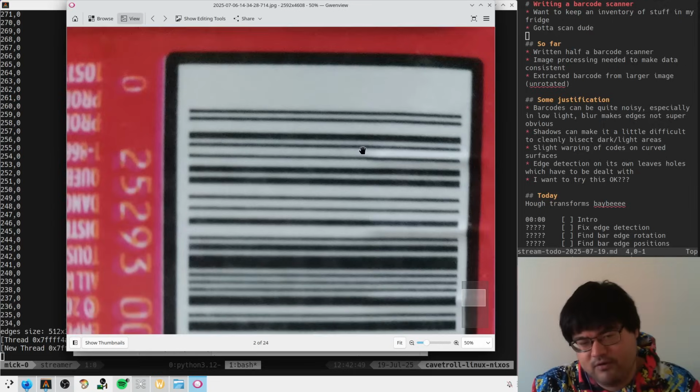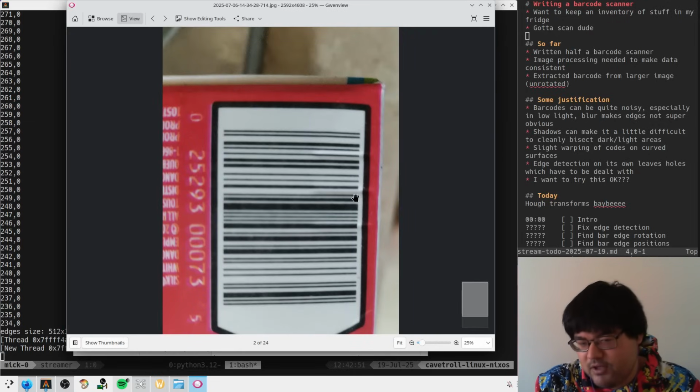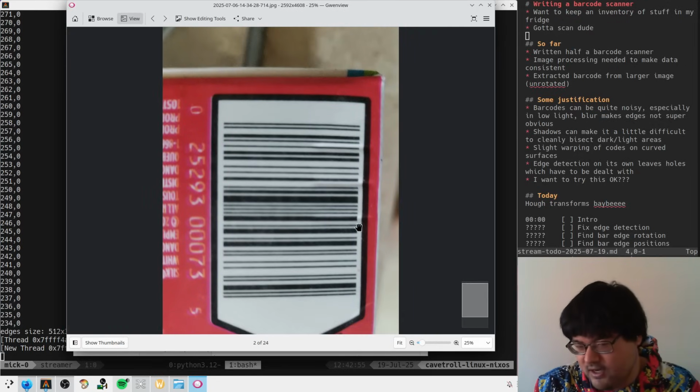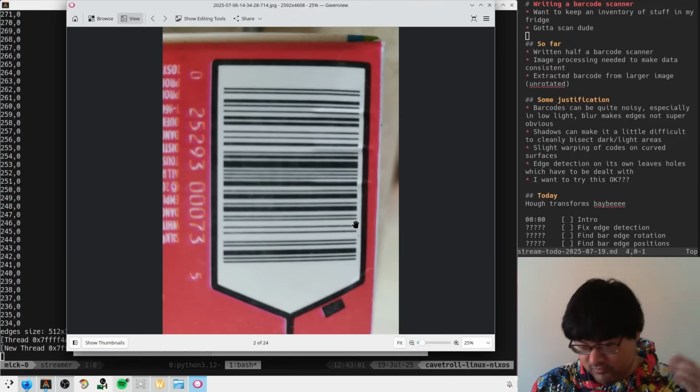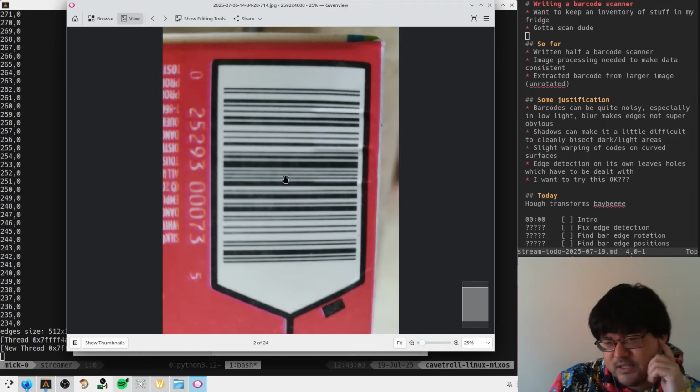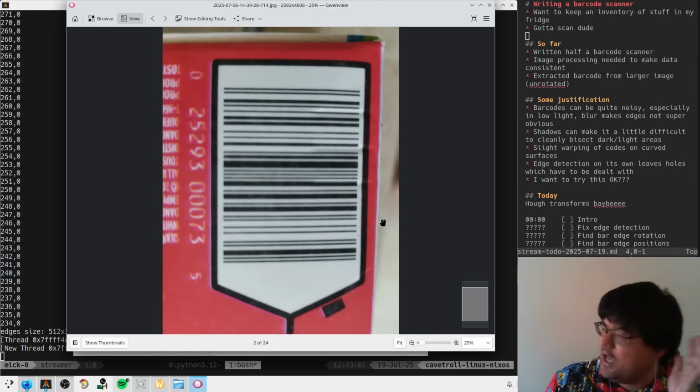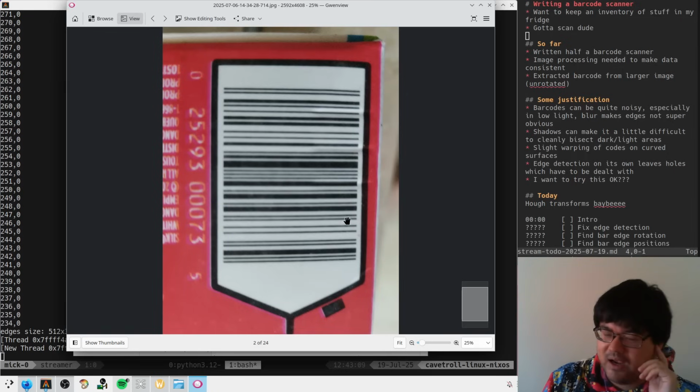So other things that we've encountered in the past, some of these barcodes get a little cute with it and cut out chunks of it. Sometimes the barcodes are a little bit warped because they're on a bag or on a curved surface. Sometimes, if we try to just do basic edge detection, there are going to be holes that we have to deal with.